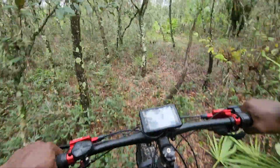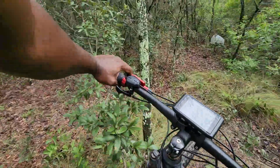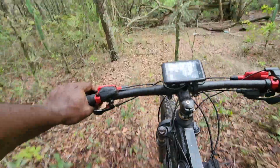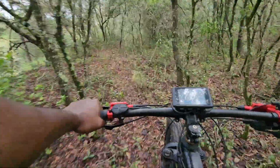These tires are very, very good. They have very good traction. They don't really slip at all, like the stock tires that come on the Axum. The front shock seems to work okay. Definitely need to upgrade it.